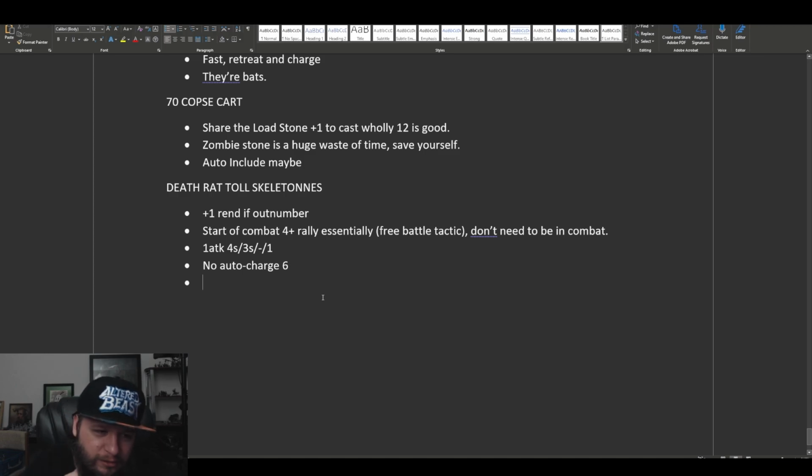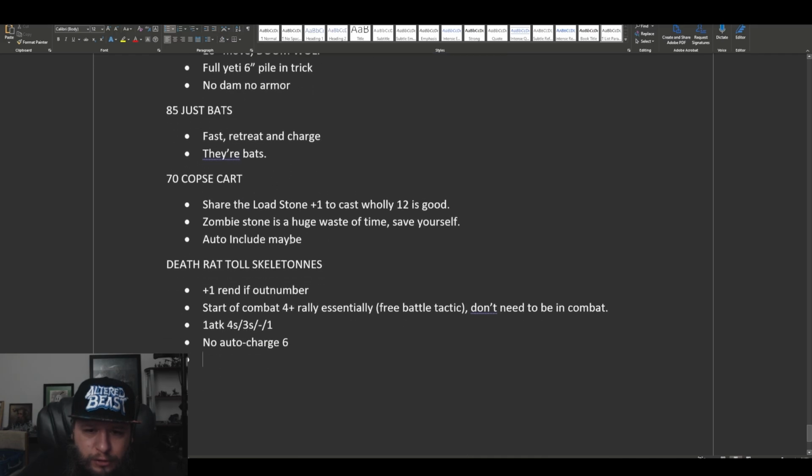Alright, they don't really do anything else, though. So they start at 1 attack. They got a bunch of buffs to absorb. They can get +1 rend. They're not really doing much damage. But maybe they are in a huge unit. I'm not sure. I haven't done the math. Graveguard for sure are.